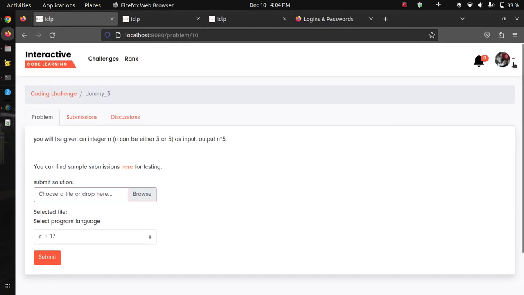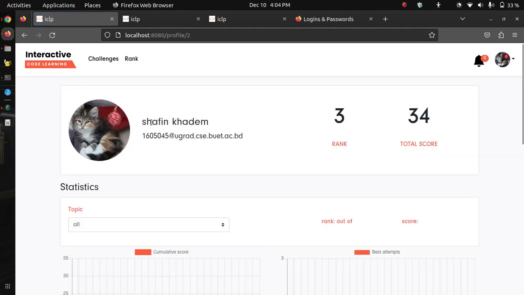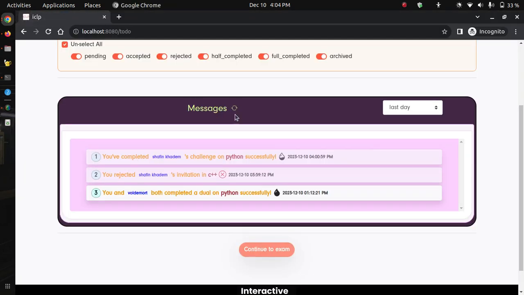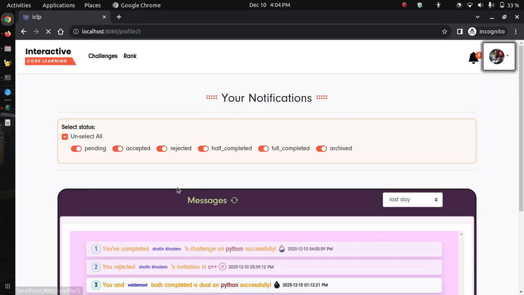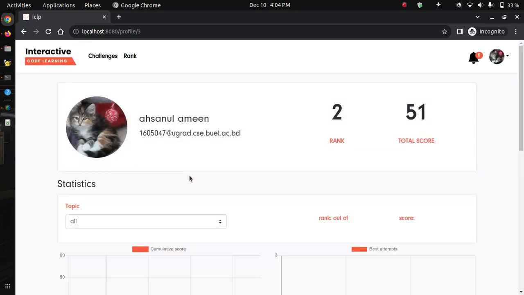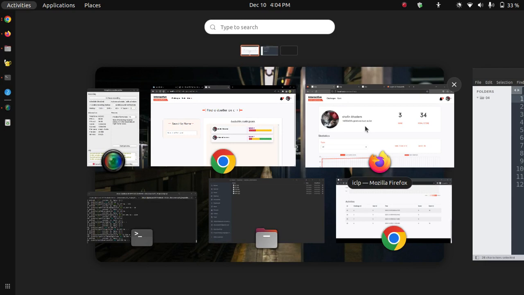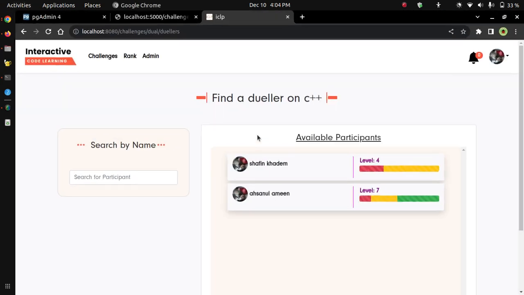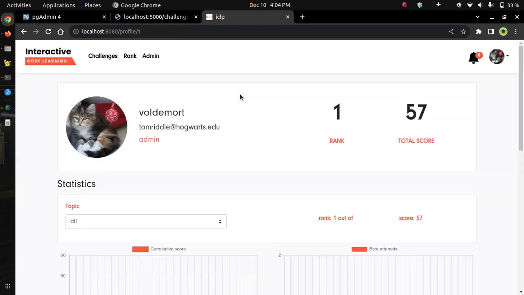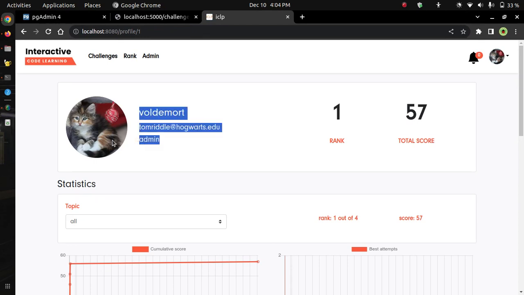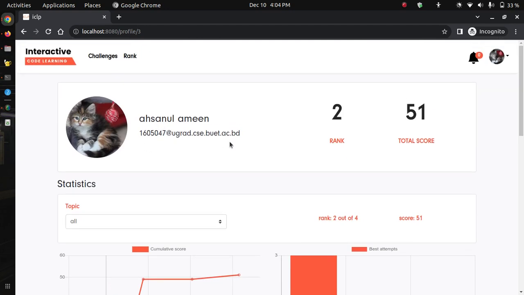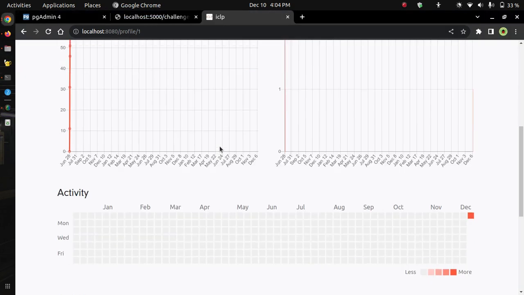So this particular user is not an admin user, okay? But who is an admin user? Not this one. For our application, there is one admin user available, and that is, let me show you, this user. He is the admin user because in the profile, you can see the admin option. There is no other option available for this particular user.